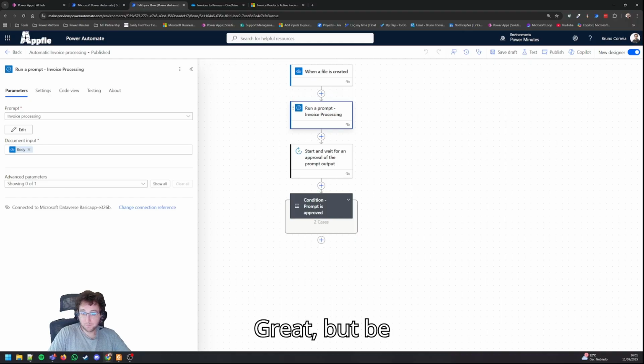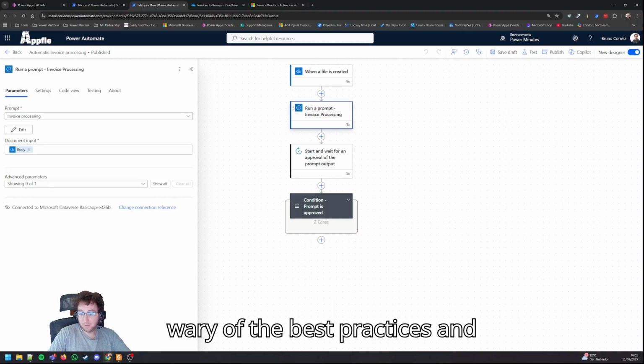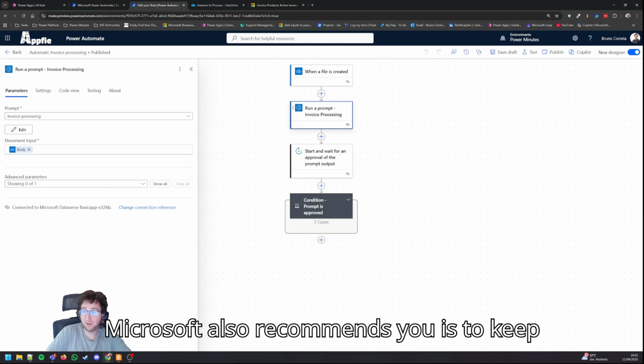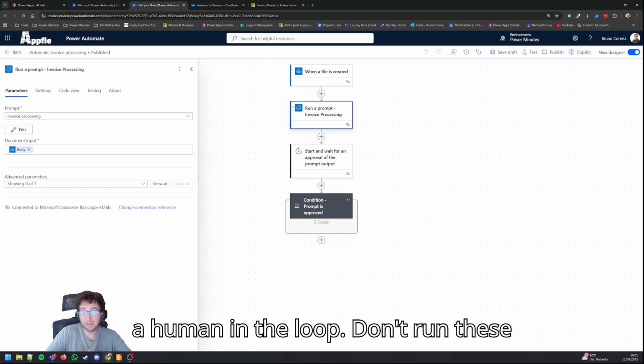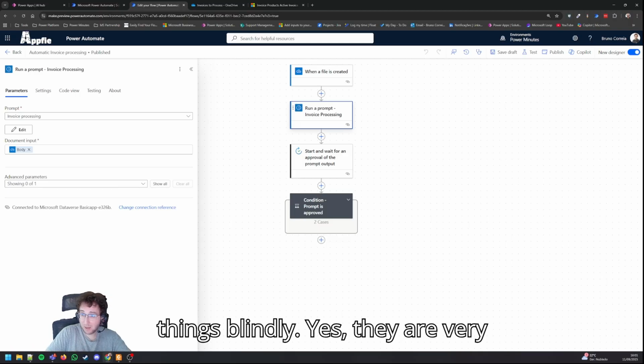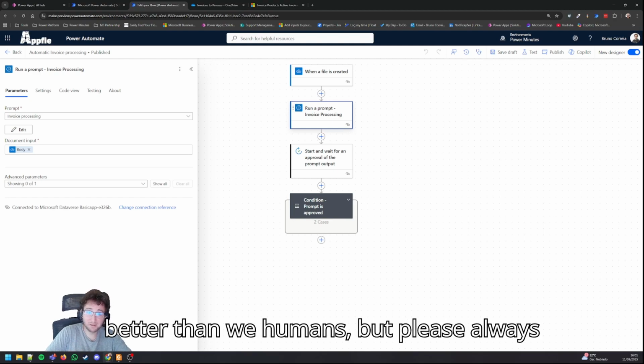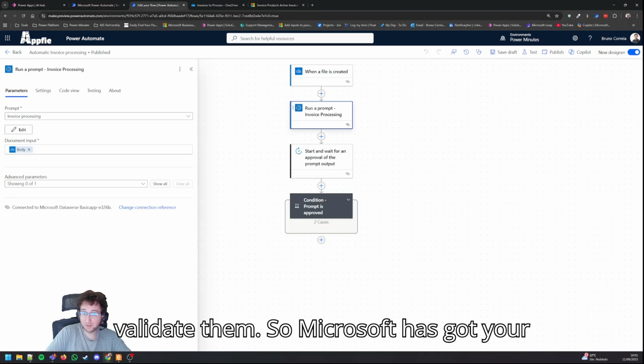Great. But be wary of the best practices, and what I would advise you to, or Microsoft also recommends you, is to keep a human in the loop. Don't run these things blindly. Yes, they are very accurate, and they often get it right much better than we humans, but please always validate them. So Microsoft has got your back.